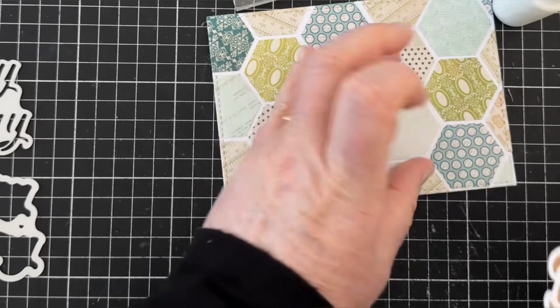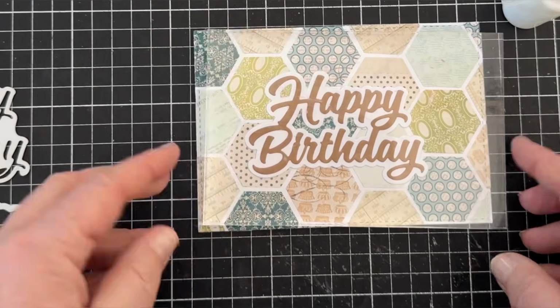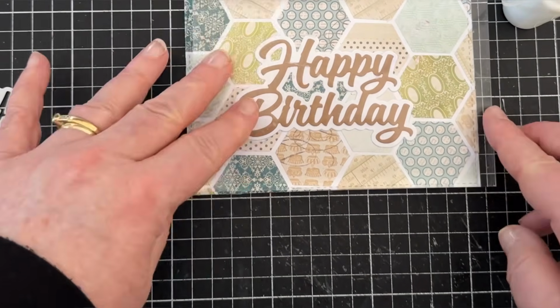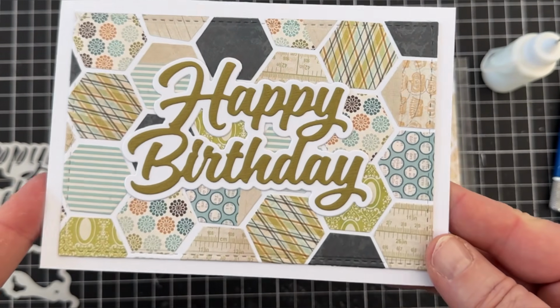Once again, I'll add the sentiment and pop an acrylic block on it while it dries, and I'll show you a card I made with the smaller hexagons while it's drying. Aren't they a fun way to use up papers that you don't love anymore? Or is it just me?